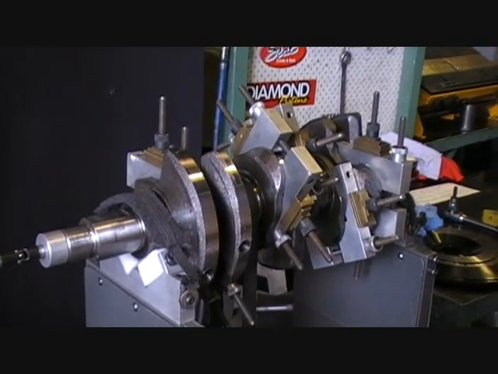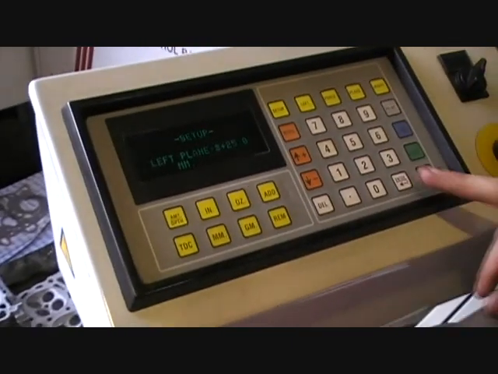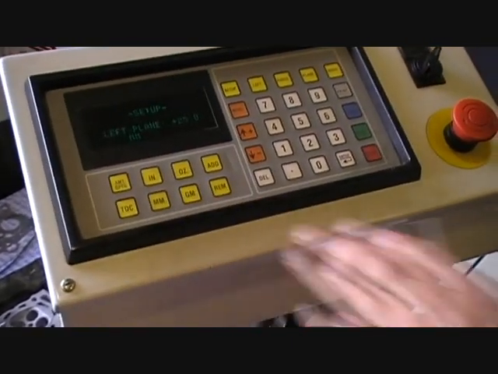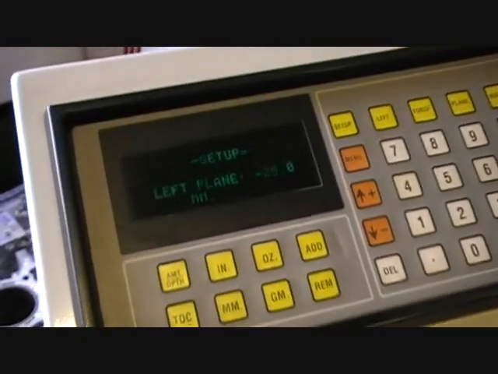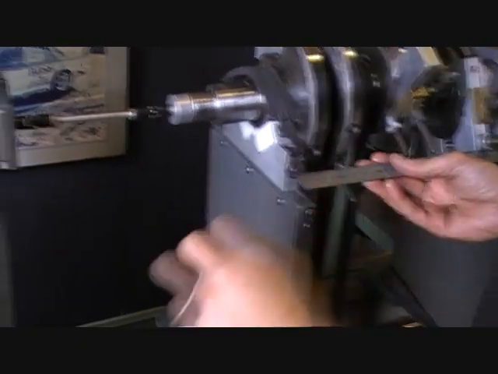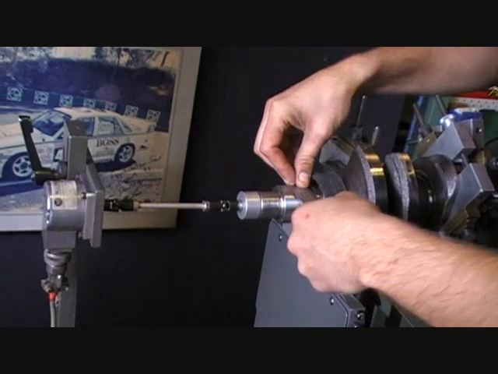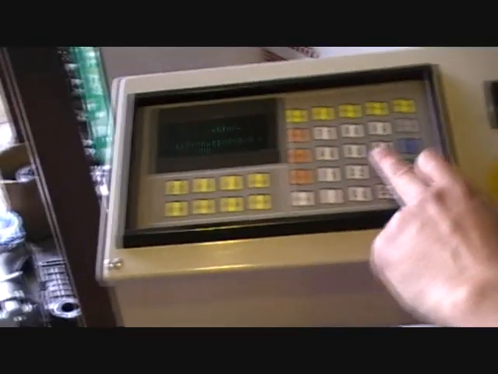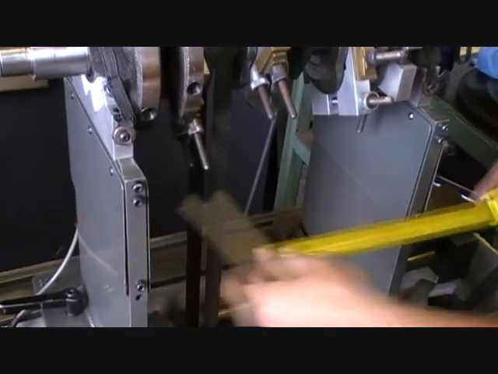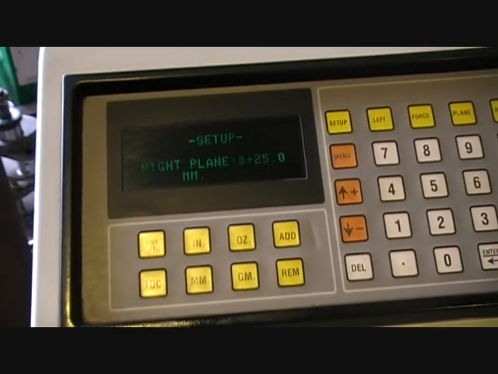So we'll go over to the screen here and we'll go into setup. Alright, so we'll look at what it's going to ask us. It's a few measurements. So our left plane is basically from our first leg into where we're going to be wanting a readout from, so 25mm, it's actually already in there. Our left radius, which is going from the centre of the crank, is 90mm. Our distance between the bearings, which is basically from your two stands, your two V's here, is 350mm. And then the right side as well, it'll tell us.